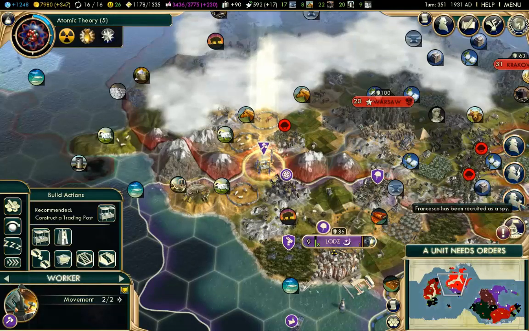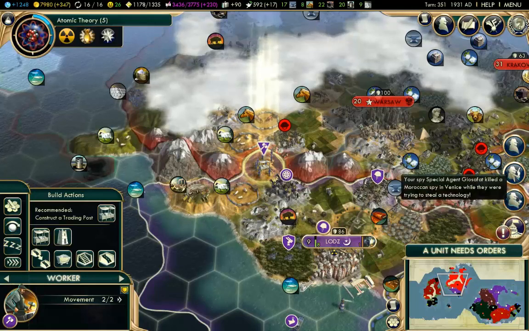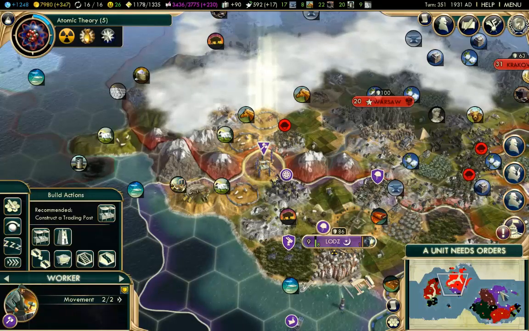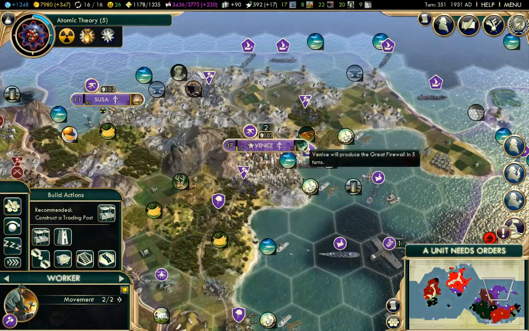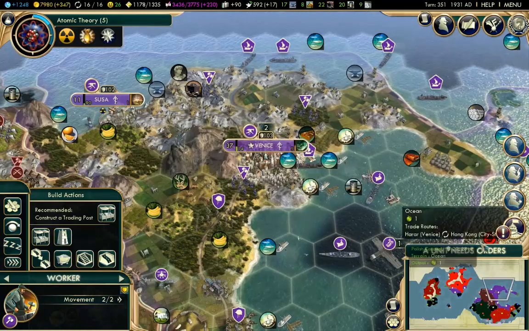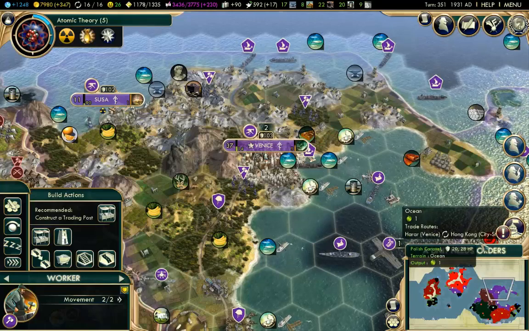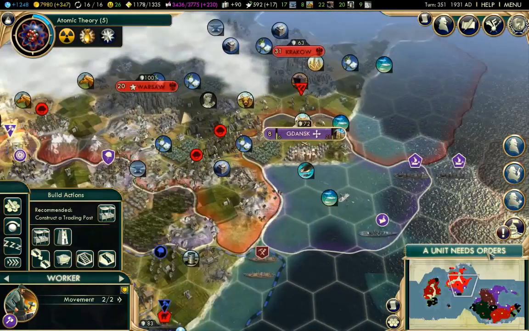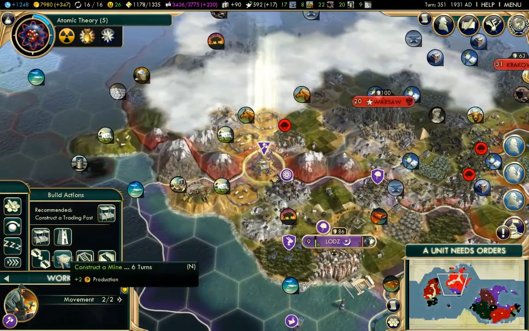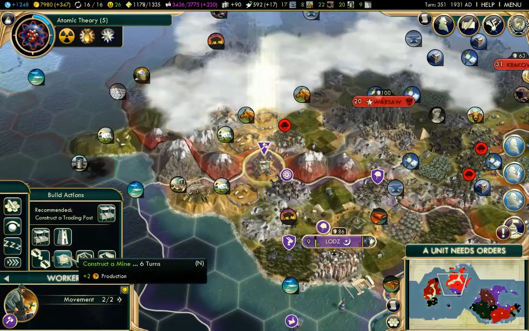Okay, what's going on with these spies? Francesco has been recruited. We killed a Moroccan spy, fantastic, and somebody stole dynamite, so we really do need to get this Great Firewall up and running here. Hopefully we'll get that up and running very soon so that these other spies will stop stealing our technology. Let's get a mine up here and hopefully improve our production a little bit.